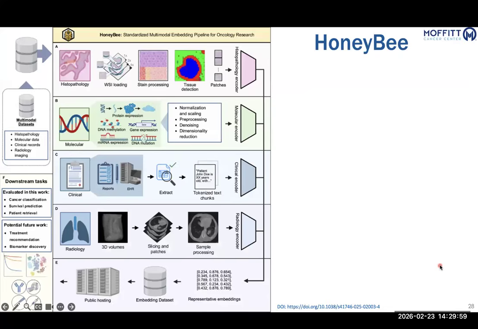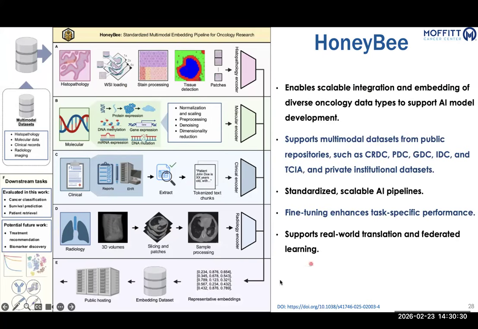Next slide. Okay. So in HONeYBEE currently, we hold 4 different overarching modality processing tools. One for radiology imaging, one for clinical data, which includes EHR tabular notes, as well as EHR reports and free text data. Molecular, which includes a SeNMo model, as well as the pre-processing required for the SeNMo model, and the histology data. So these are large whole slide images. From all of these models, we generate embedding vectors using pre-trained foundation models or fine-tuned versions of those pre-trained foundation models. And we store all the representative embedding vectors into data sets and make them publicly available on data hosting services like Hugging Face so that researchers can use it for downstream applications.